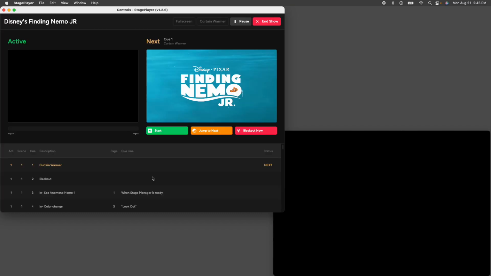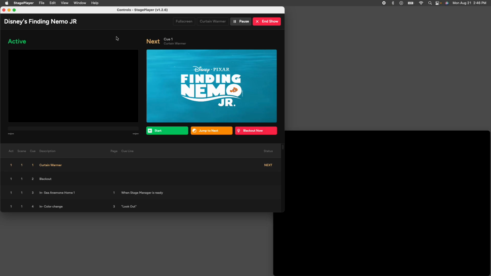Now when we do that, both of our windows here change into present mode. The first is our control window, that's everything here with all of our buttons, and the second is our output window. When you're connected to a projector, this is what's going to be dragged over to the projector and made full screen. So this right now is representing our stage. Right now it's all black because nothing is playing just yet. Back to our control screen.